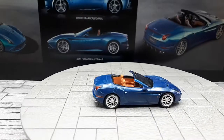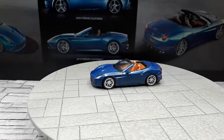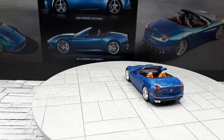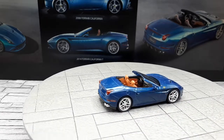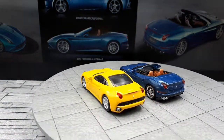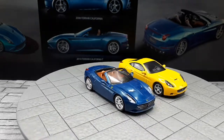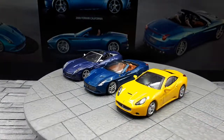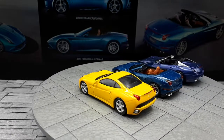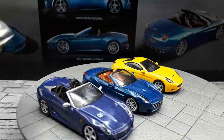So Grani and Partners, not the highest quality, definitely lower quality than a Kyosho. Because the Kyoshos I see in this condition are usually 20 years old. So this is deteriorated a lot faster. So let's see here. In fact, here's a Kyosho of the California T. Although Kyosho doesn't write the date of manufacture on their models either, so I don't know when this came out. But the paint doesn't have paint rash, you know, it's relatively smooth. Here's another one, it's the Ferrari SA Aperta, also by Kyosho. Paint, not a problem. And the last one is the Ferrari 458 Speciale A, again from Kyosho. No manufacturing date, but no paint problems either.